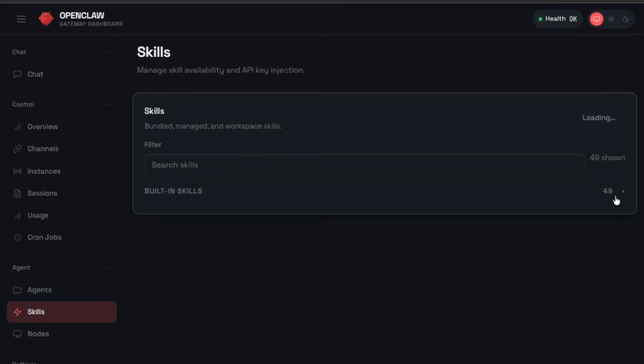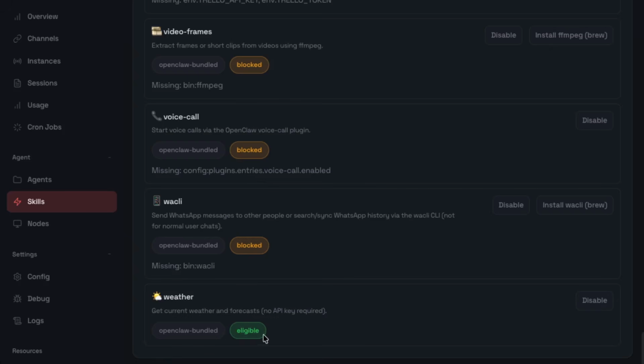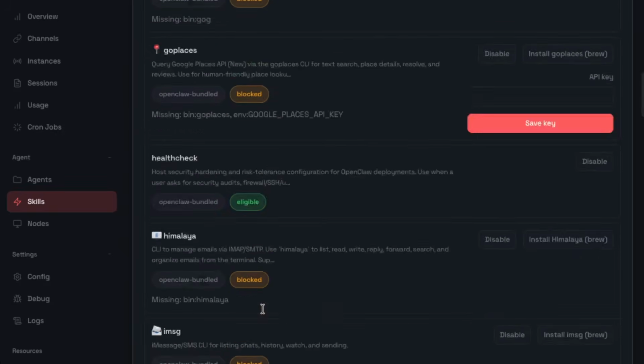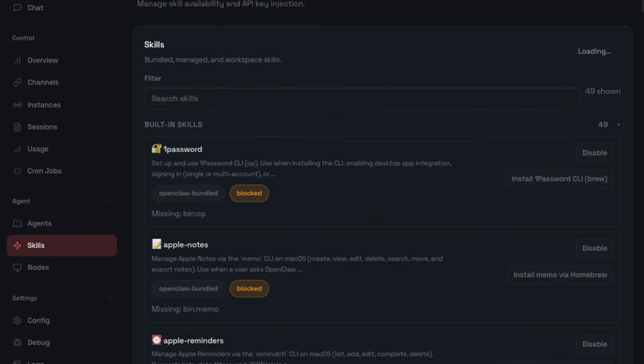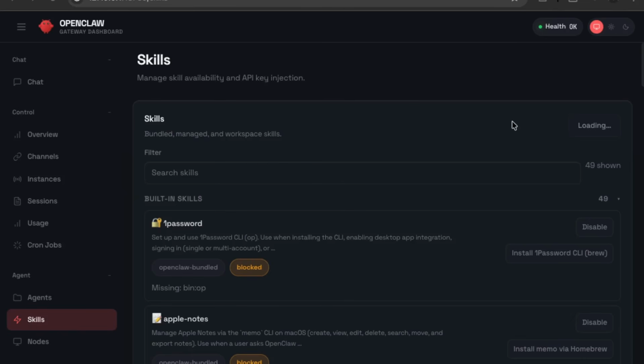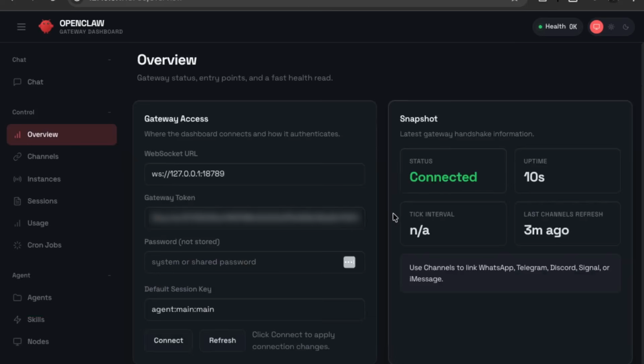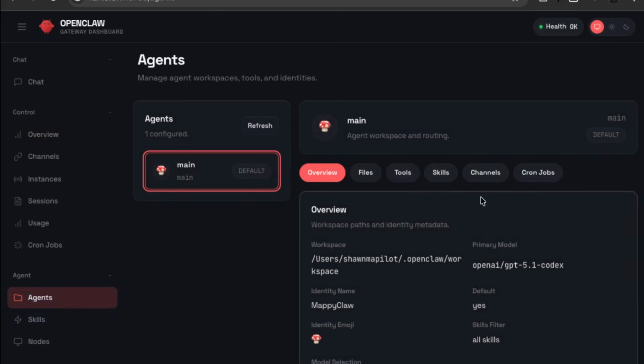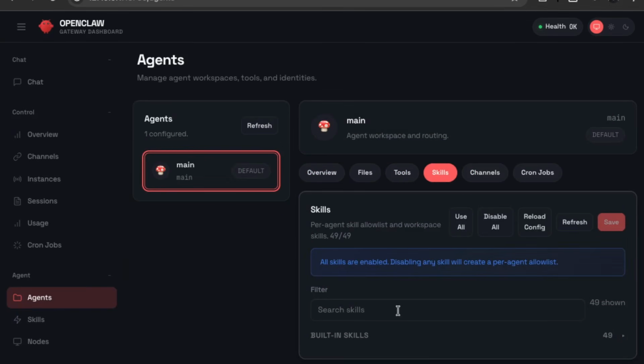So go here into skills, and then we'll look at built-in skills. So the weather skill is enabled by default and no API key is required. So I'll just disable that here. Okay, and then re-enable that. Okay, so it's re-enabled here. Okay, so let's add this as one of the skills. Oops, so we see over here that we disconnected. So just go here and we're reconnected now. And then I'll go into agent and then here in skills. And then we'll search weather. Okay, and this one's enabled. And again, you can enable and disable it here.